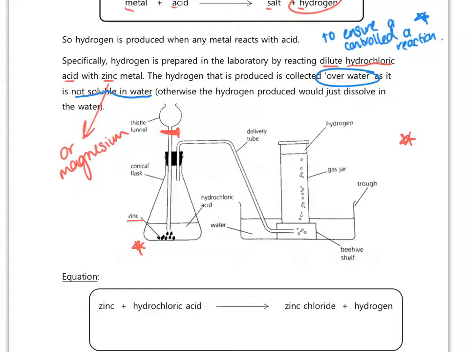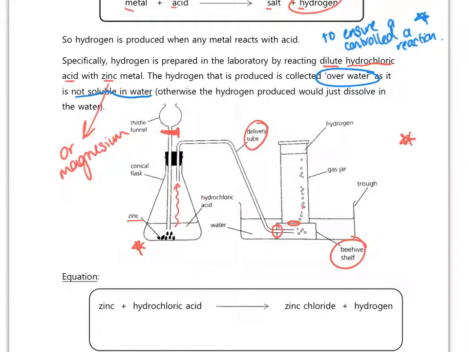So you would have your zinc already sitting at the bottom of your conical flask. And what you would do is use the thistle funnel to add your hydrochloric acid, and then you would close the tap to make sure none of the gas escaped up through that piece of glassware. Then the zinc will start to react with the hydrochloric acid. You'll get a gas produced, and that's going to go through your delivery tube and into the gas jar here. This thing called a beehive shelf is just a little shelf with a hole to allow the delivery tube to pass in. It'll also have a hole so that the gas can then move up into the gas jar. So the gas jar is just sitting upside down on top of it. That's all full of water.